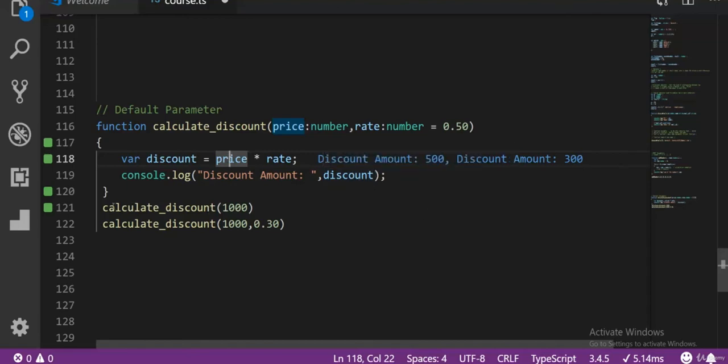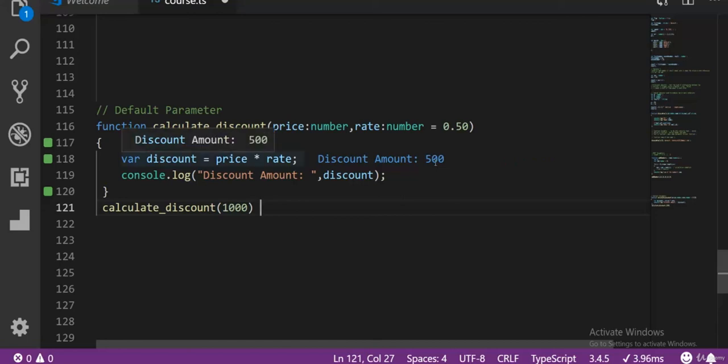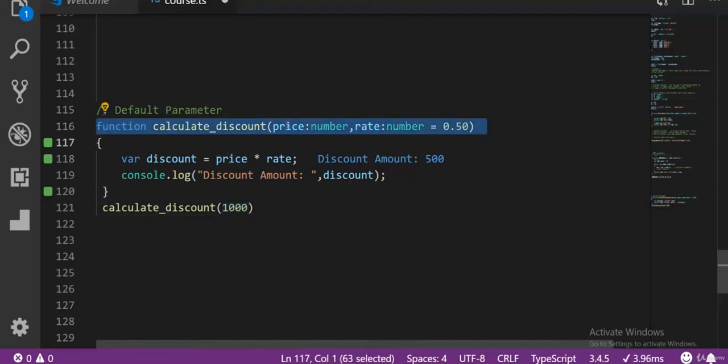Okay, so for example, we have here a price of 1000. So right now, let's remove this one. Our discount could be 500, half. Okay, because right now I only pass the first argument, but I never pass the second argument, as I have something called the default parameter. Default parameter is a very good option for e-commerce, because every weekend you're going to have 10% discount, so no need to update all your parameters.